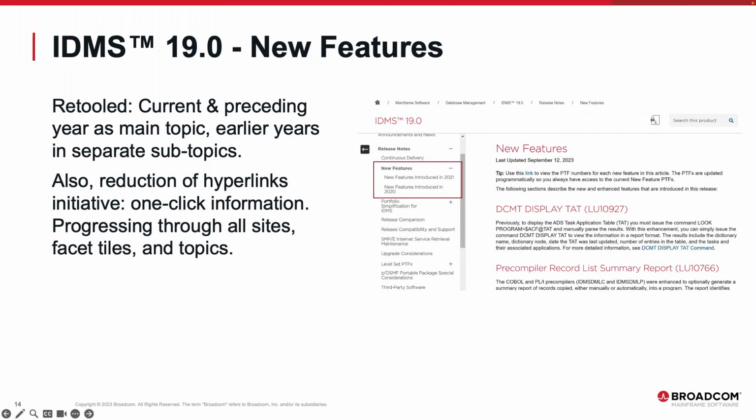We've retooled the new features page. It used to be a long list of features, so we thought we should better reorganize it. We have the current and preceding year under our main topic, and the earlier years in subtopics. Next year, we'll show the features for 2024 and 2023, and we'll create a new topic for 2022.